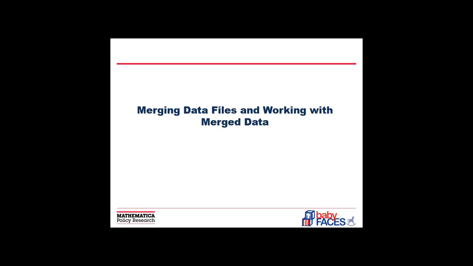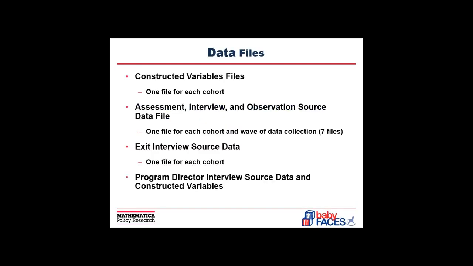Next, we will talk about how to merge the various data files and how to get the correct samples when working with merged data. Earlier, I described the content of the Babyfaces data files. As I pointed out, there are two levels of Babyfaces data, child level and program level. This is different than Faces data, which has files at three levels, child level, classroom teacher level, and center program level. Due to the way we sampled Babyfaces programs, it is meaningless to conduct analysis at the classroom or teacher level. As discussed earlier, not all weights, source data, and constructed variables are included in any one file for any particular round of data. This means that in order to conduct certain analyses, users will have to merge data files.